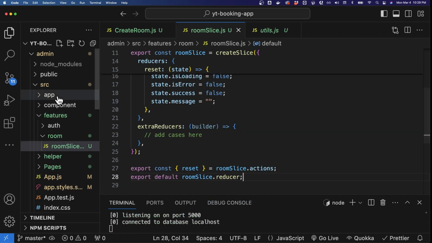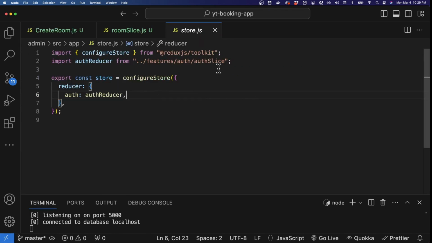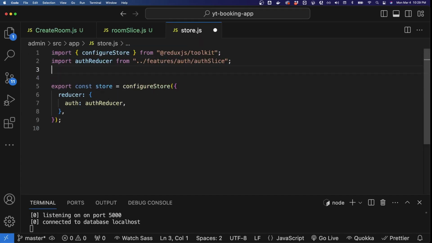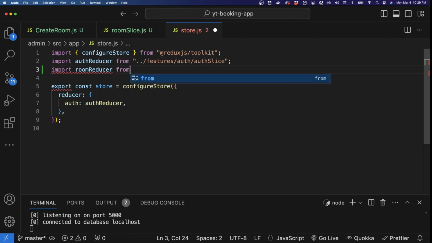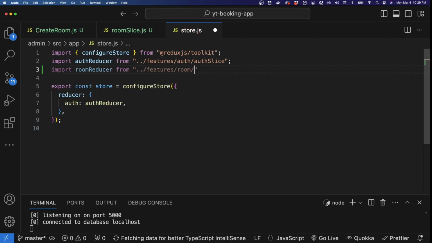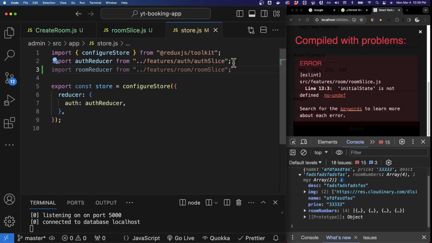So back inside the app, inside the store, we need to bring in the room reducer. So we will say import roomReducer from features/room/roomSlice, like that. Do we have any errors? Initial state is not defined.